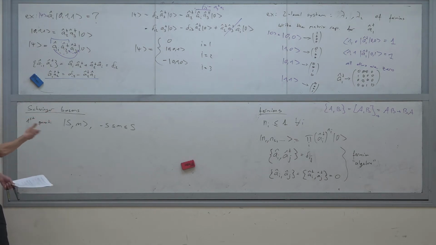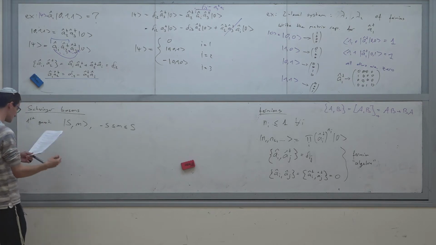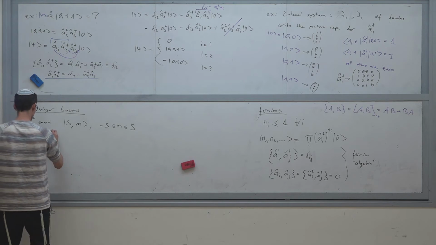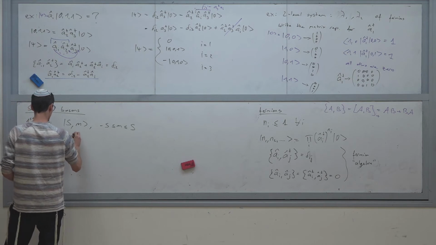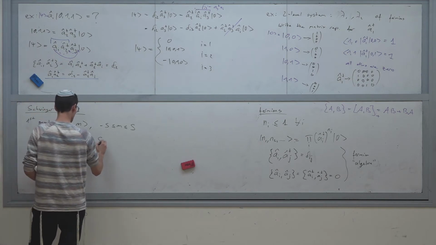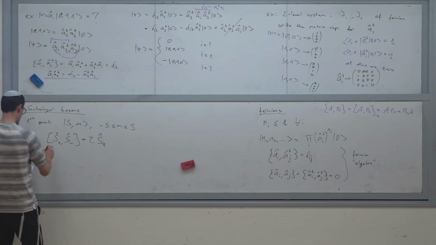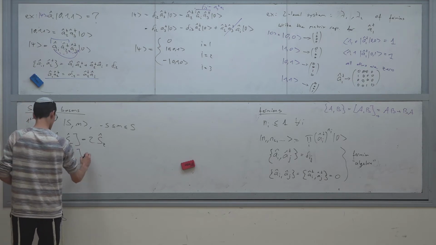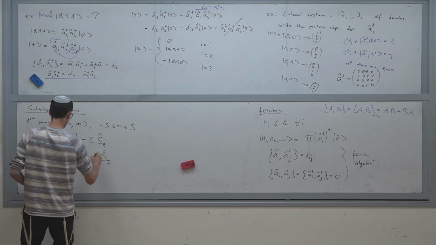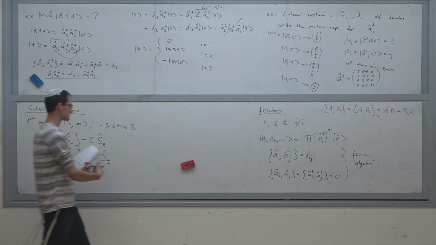So there are a total of 2s plus 1 different states that the particle can be in. And the operators that you can use to manipulate this state are the raising and lowering operators, S plus and S minus. They commute to give 2Sz, and Sz commutated with S plus minus gives plus minus S plus minus. These are things that you know. I'm just reminding you of some stuff that you know from a long time ago.